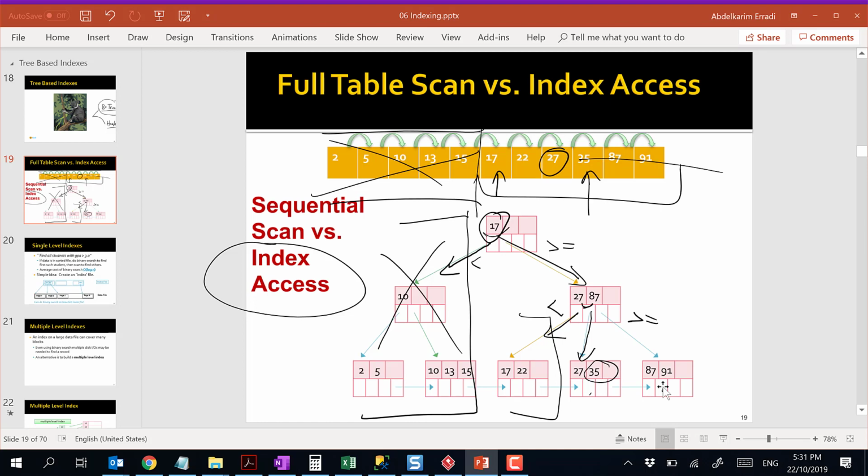Maybe the full table scan will be more appropriate if I had put these values not sorted. I will change this slide to put these values not sorted to show you that if they are not sorted, the only way to get to the values you're looking for is to do a full scan. But if you use a B-tree, you reduce the time and effort to do it. And more importantly, in the context of databases, you're reducing the number of pages that are read from disk, because that is the predominant component of the query cost. The fewer blocks we read, of course, the better.